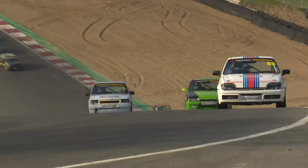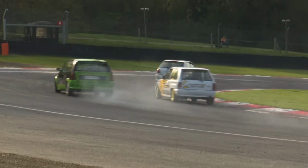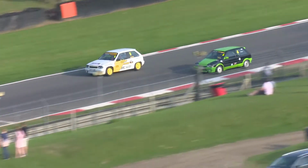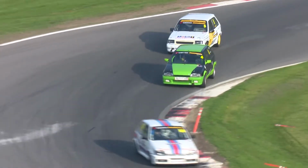Andrew Thorpe ahead of Edward Cooper there. So Thorpe has gained a place in towards Paddock Hill Bend, but Cooper fights back up the inside in towards Druids, says, oh no you don't, I'm going to have this back. And this is typical of classic stock hatch racing. It's tit for tat racing. If you lose a place, you try and gain it straight back in the next corner, and Thorpe's now going to do the same thing again.